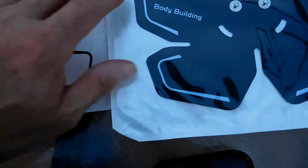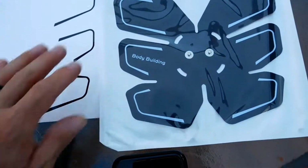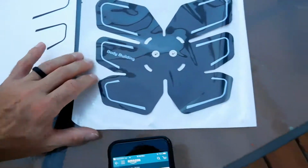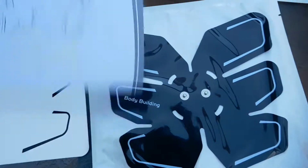It comes with these little pads. I guess you can set this on here so that the sticky pads on the back side of these don't get dirty. And I bought this one mainly because I'm pretty hairy on my stomach, and a lot of the people that bought this said in their reviews that this sticks to the hairiest of people, so that's a good thing for me.